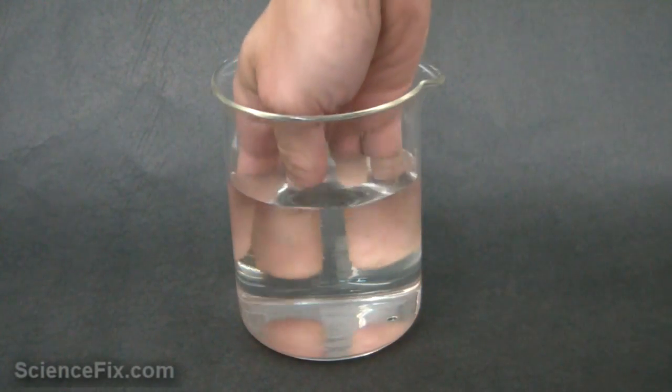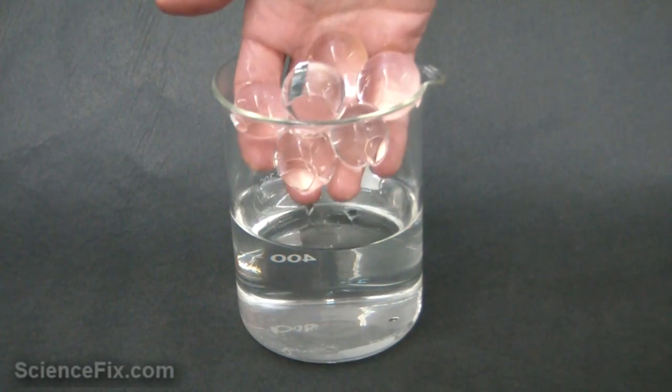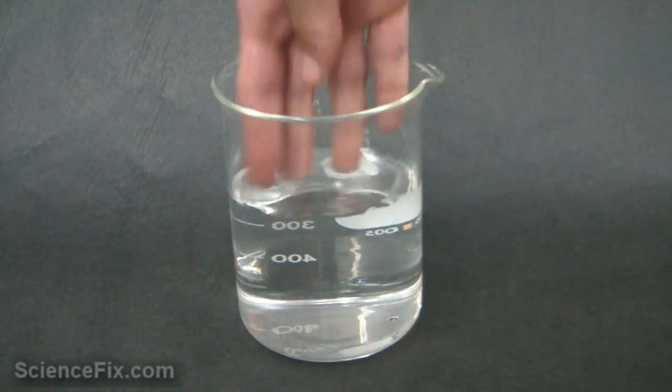This is a beaker of water, and it looks like there's nothing in there. But when I put my hand into the beaker of water, I pull these objects out. These objects are called jelly marbles.